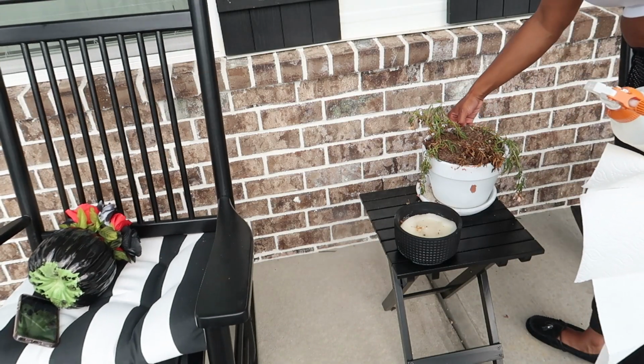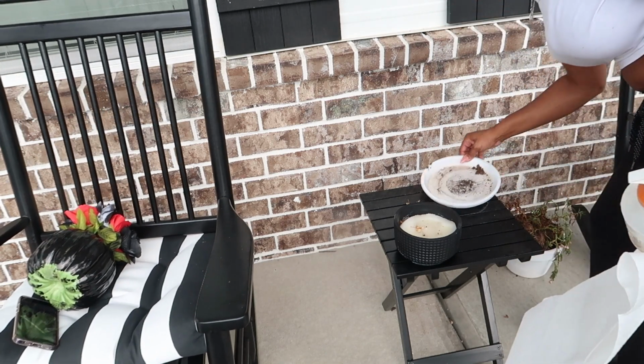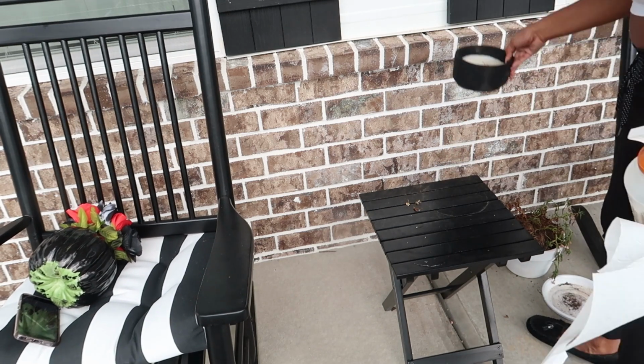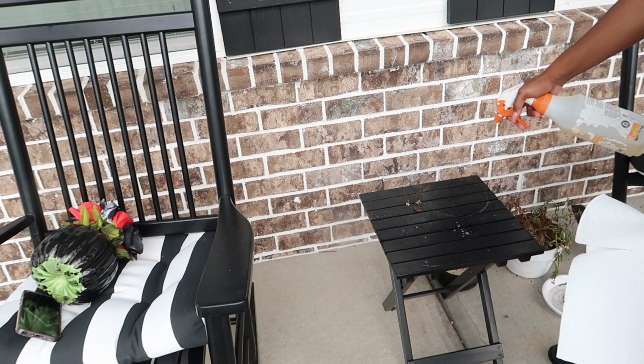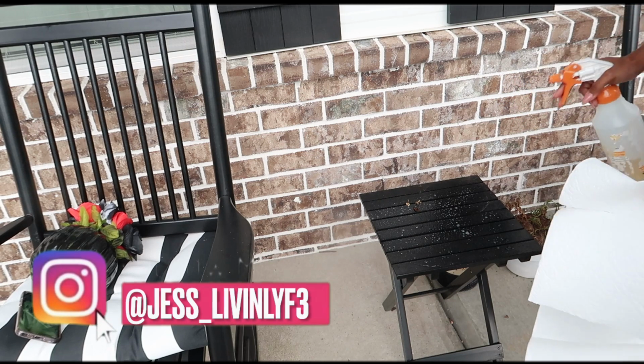All right, y'all, just ignore this dead plant that is on my front porch. I got this plant from Lowe's. It said it could withstand a lot of sun, and the lie detector determined that was a lie. And so right now I'm getting ready to just clean the patio furniture. I like to clean just about everything with Pine Sol.